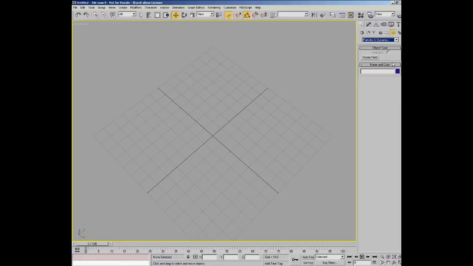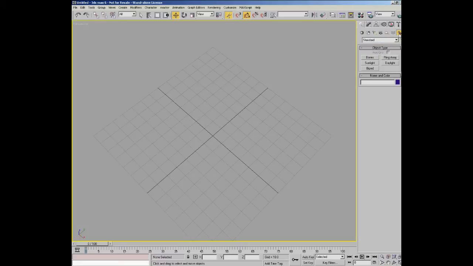And then we have particles and dynamics, and in this case we have a vector field, and I think that's actually used by Character Studio or possibly Reactor. I'm not sure. It's something that isn't used very often, but is there for when you actually do need to use it.